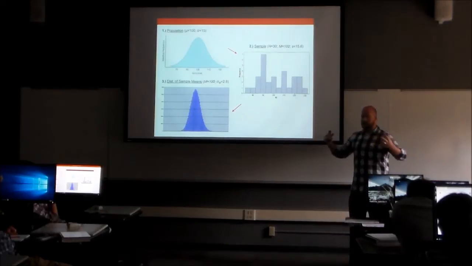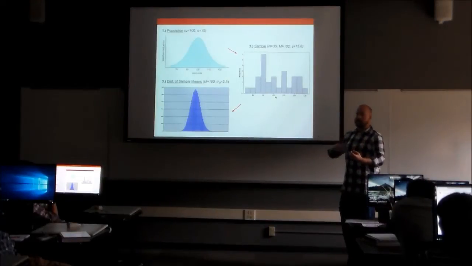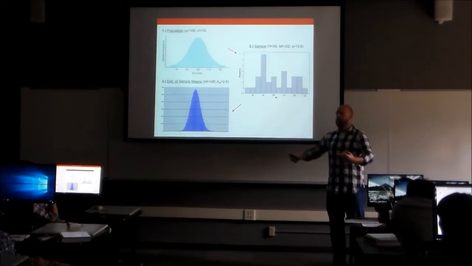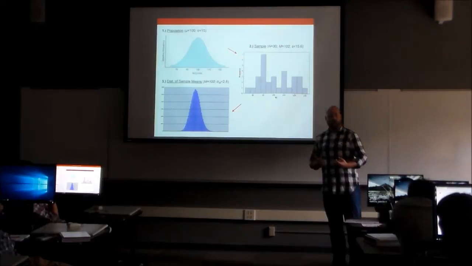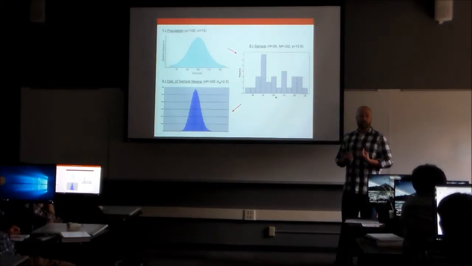Here we would expect, all right, I go through random digit dial, grab 100 people or 30 people, measure their IQ, and we get a mean. I do it again, maybe I get some of the same people as the first time around, bring them in, measure their IQ. How much difference would I expect in those means across those two random samples on average?